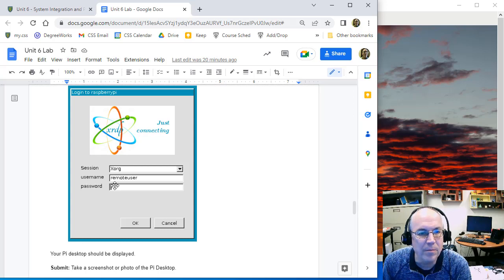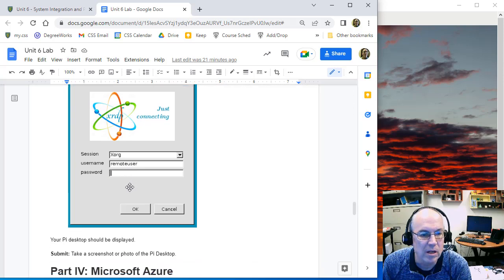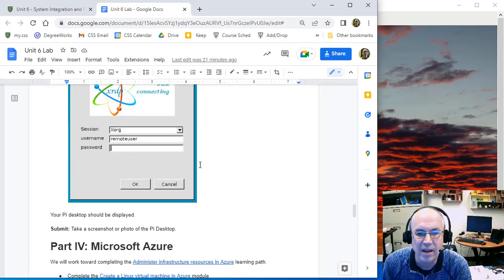Now, sometimes it'll bring up this. I'm surprised this one didn't. It brought up some other window, but usually it brings up this login screen after you connect up. It'll ask you username and password. This is like the Linux version of this login. So if you see that, just type in remote user or whatever user you want to log into, and then for me, the password for remote user was remote here. And again, take a screenshot of that and post it in here.